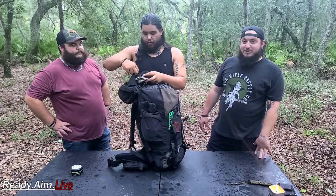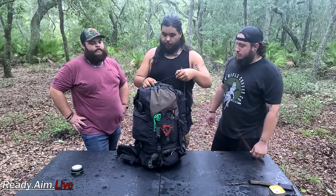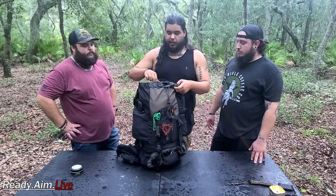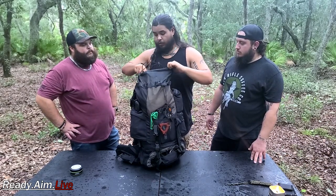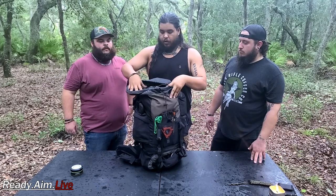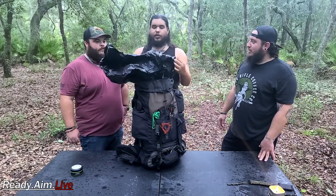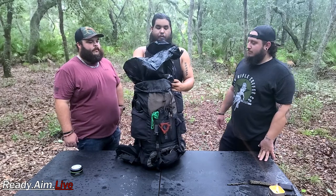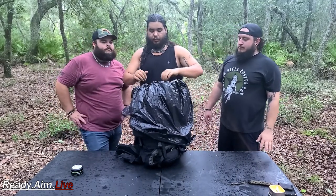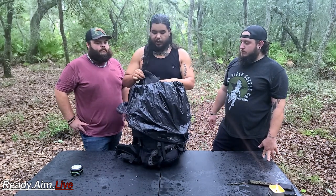This is his life-saving pack right here. Going into the main body of the bag — it's a tubular design, so for speed that's awesome because everything's in one opening. Everything's all lanyarded off, and he's actually lined his entire pack with a trash bag. Smallest things matter — a dollar investment, maybe less. That basically waterproofed his entire bag, and not even counting the rain fly that comes out of the bottom. This pack and everything in it that needs to be dry is going to be dry.